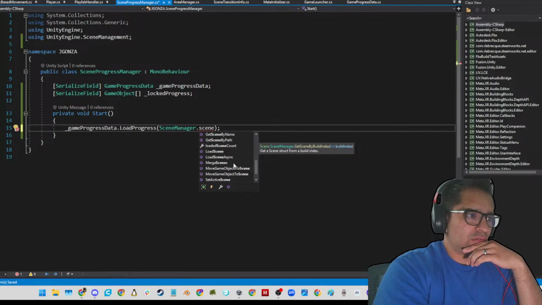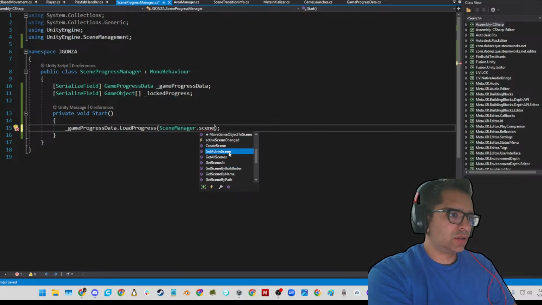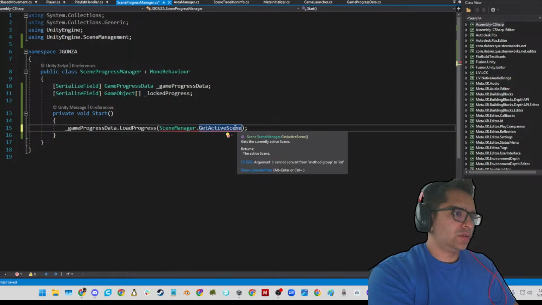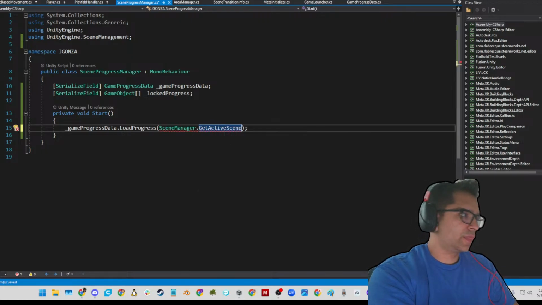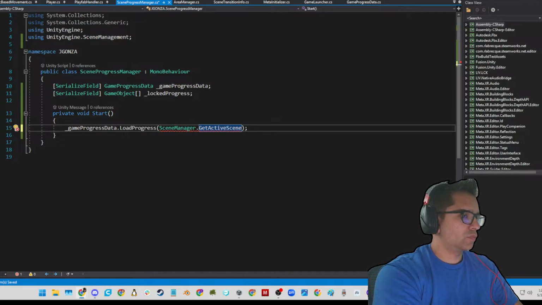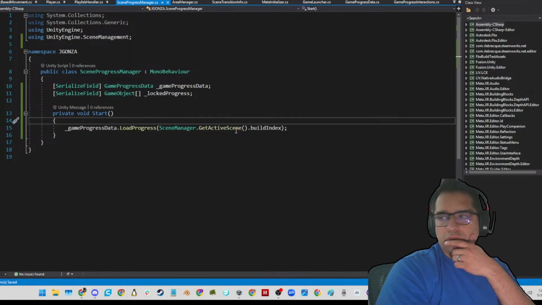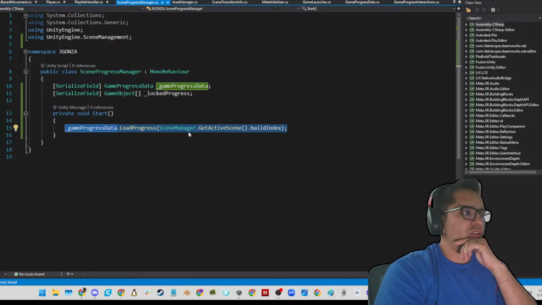Get active scene gives you a scene. Okay, so we have the scene index.